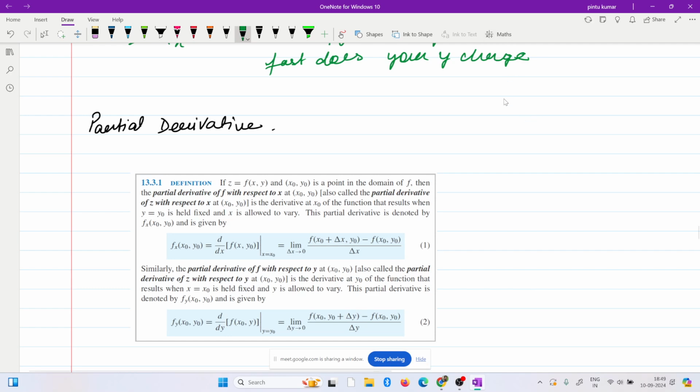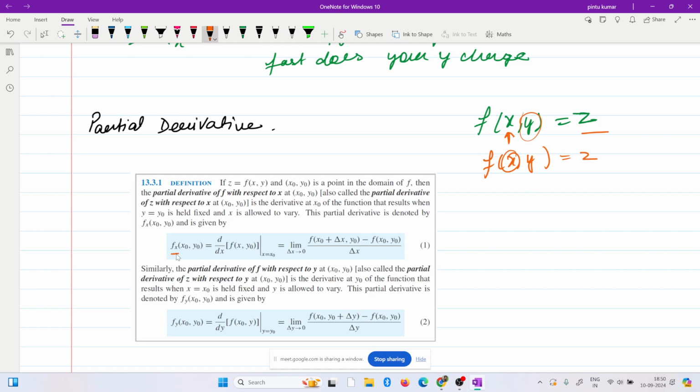Now when you have a function in 2 dimensions, let's say a function of x and y is equal to z, and you ask how much my z is changing, a more sensible question to ask is: if I move just my x a little bit and keep my y fixed, how much does my z change? And a similar question is, if I move my y a little bit and keep my x fixed, how much does my z change? So this is what is defined as partial derivative.